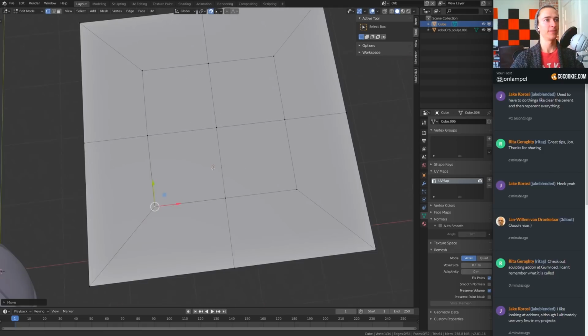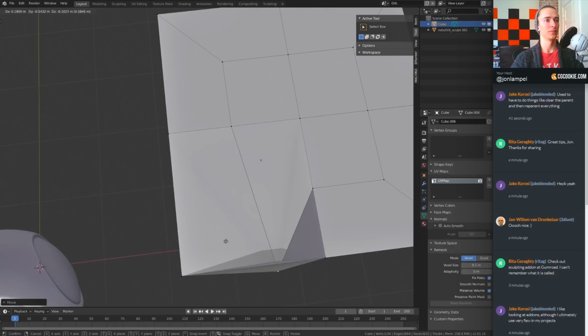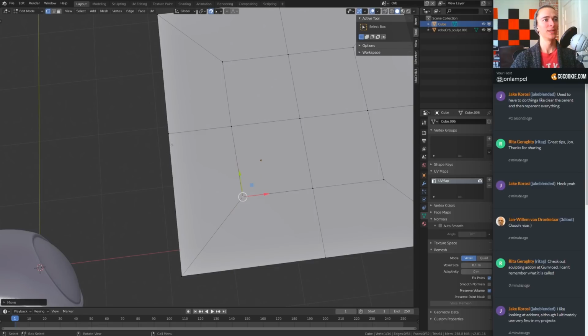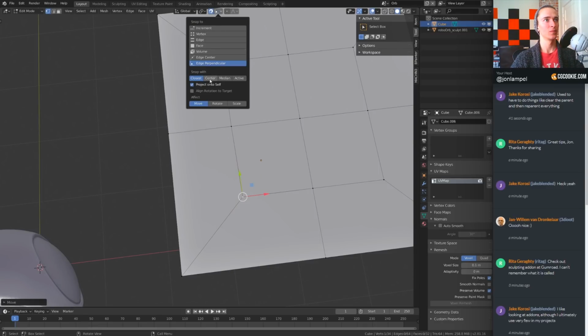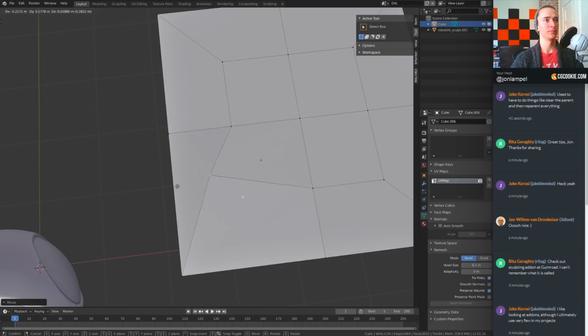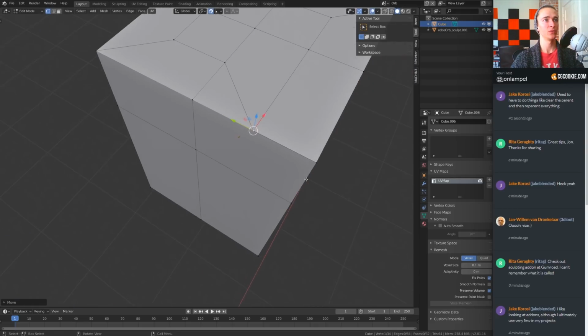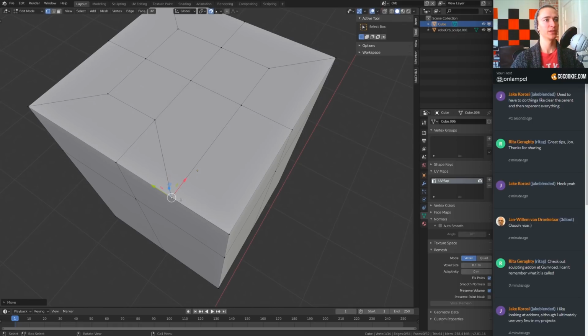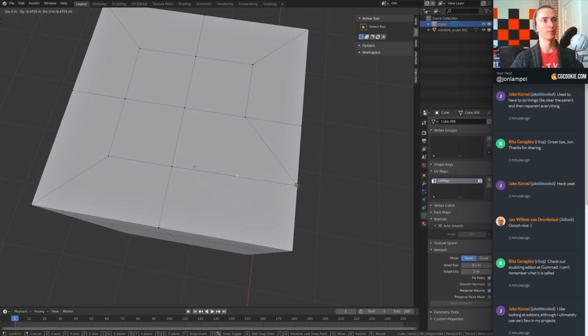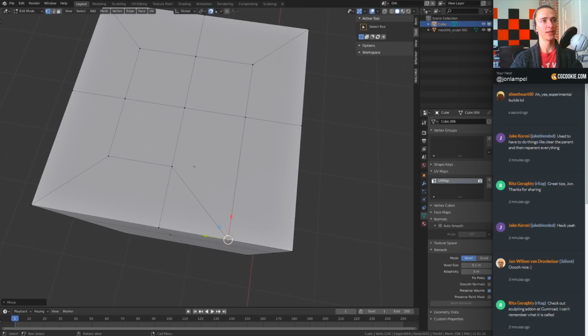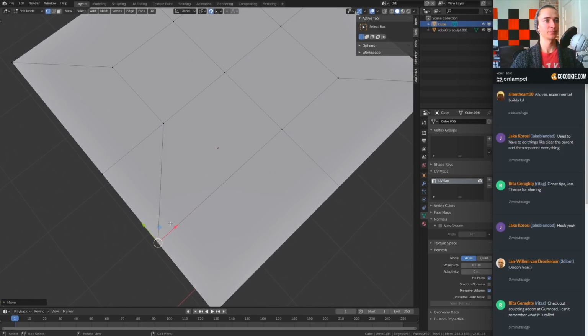I'm really not finding that here. I literally just tested this and it worked. Let's see. It's project onto self, snap with closest center. Maybe it has to be set to center. But either way, you'll get this little X where it started from, and you can see that it keeps that line that's next to it parallel. So the line on the x-axis here has still been kept straight.